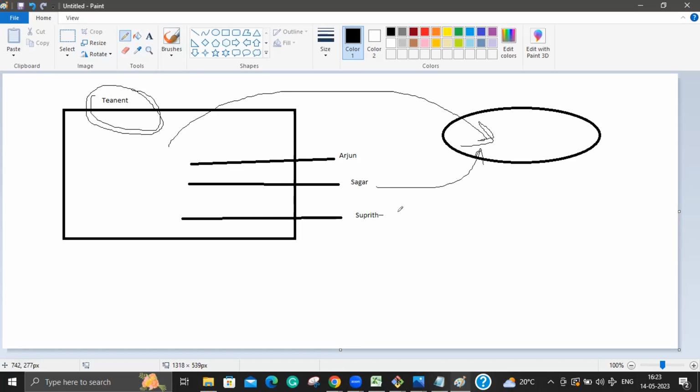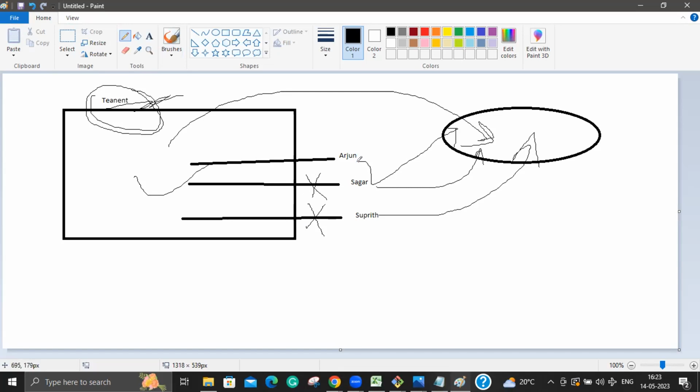So that is what the second step we were doing, right? Once we created a tenant, if Arjun will not add Sagar and Supreet as users, then Arjun cannot assign Sagar a subscription, because Sagar is not a user of his organization anyway. So first the tenant comes, and Arjun needs to make them users of this tenant, and then only Arjun can assign a subscription. If he doesn't assign a subscription, then he cannot work on a subscription.